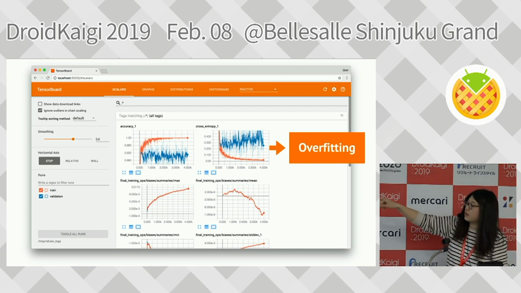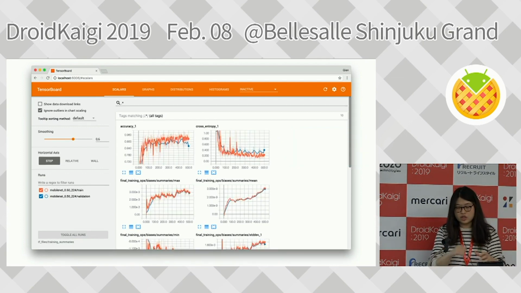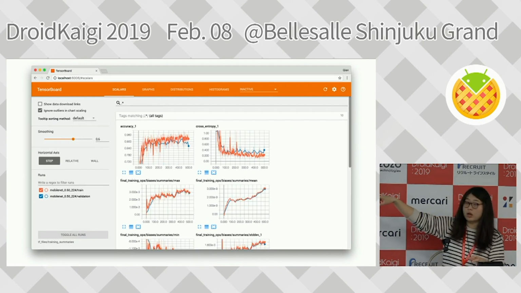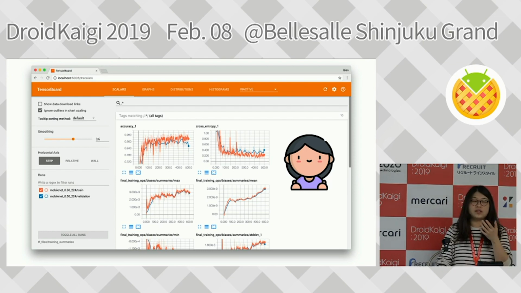As you can see here is a situation called overfitting, which means it works only really well on the training set instead of the validation set. So I adjust my parameters a little bit. At the end, I have a really good cross entropy. As you can see, they're well synchronized now. So that's a good sign. That's a very simple thing to use once you understand it, but don't be afraid. Don't be afraid of seeing cross entropy or this kind of word.